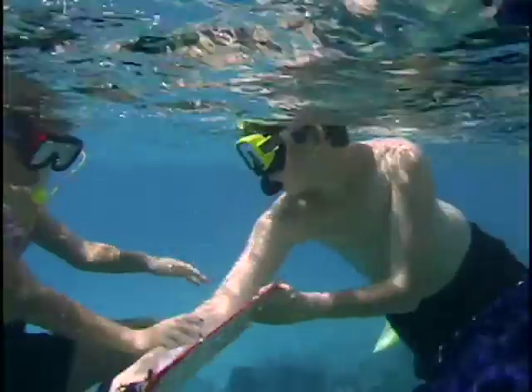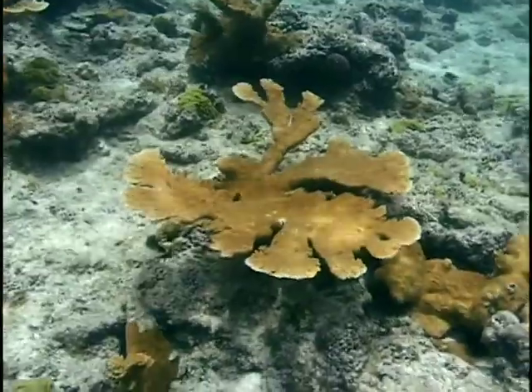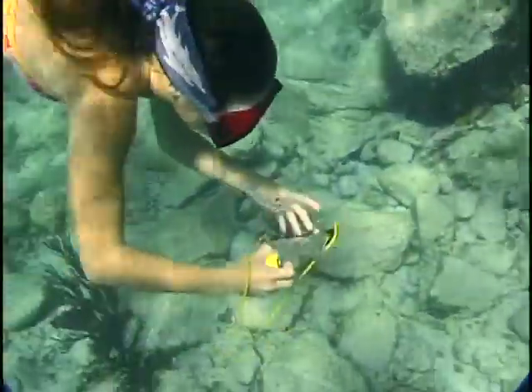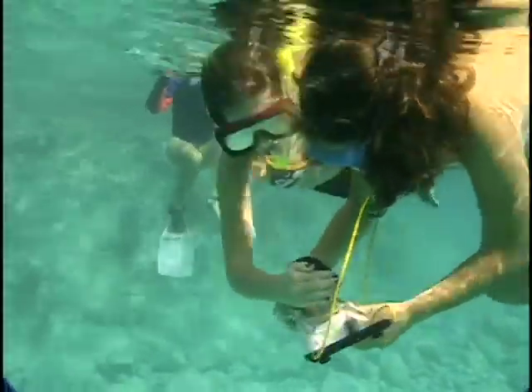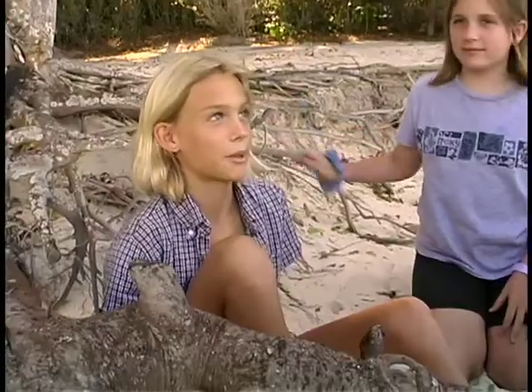The volunteers also include a class of fifth and sixth graders from Pine Feet School in St. John. Their teacher asks: you took coral as something that was beautiful — you didn't really think about it as a living thing the way we have started to as a class. One student says: I didn't think that it was a living thing — I thought it was just a rock or something, but now I know differently. Another adds: I just thought it was a big one-celled creature. As a class, they've learned to use a digital camera underwater, dive and clean off the tags, write underwater, work in groups underwater, identify dead and diseased coral, and they made posters to hang up in Coos Bay about how to be nice to the coral.